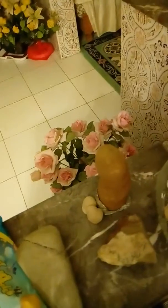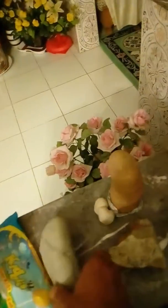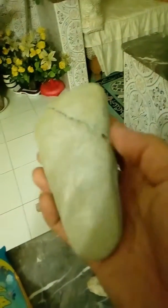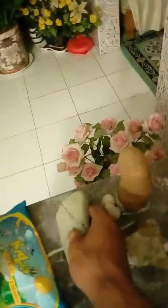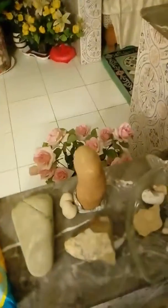I have a couple of dogs, three dogs, and I take them out on the beach. There were a couple of strange rocks. I just love rocks. Sometimes I smash them up, like quartz and those kinds of rocks. I put some cement with it and I make some stuff with it, like fountains or other things.